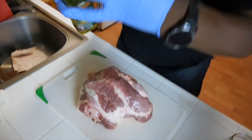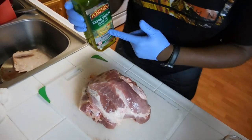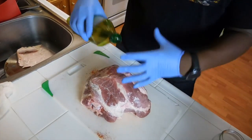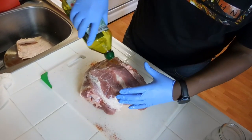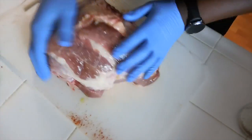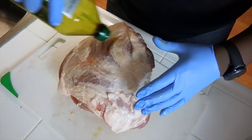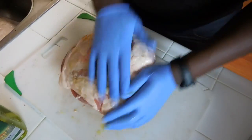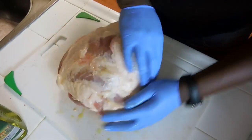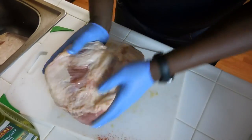Alright, I got my gloves on now. I got my meat sitting here. I'm going to put a little bit of extra virgin olive oil on it to give it something to stick to. Just a little bit. Alright, I'm going to pat it down. I'm going to flip it over. Apply a little bit more. Rub it. We want to get all over because this rub we did, it's going to have to go all over this meat. Alright, there we go.